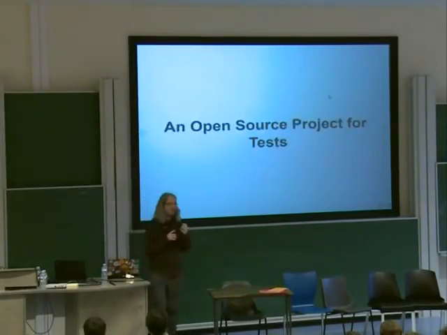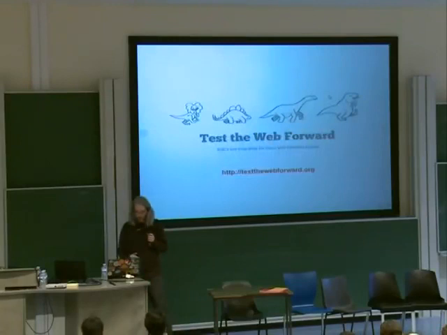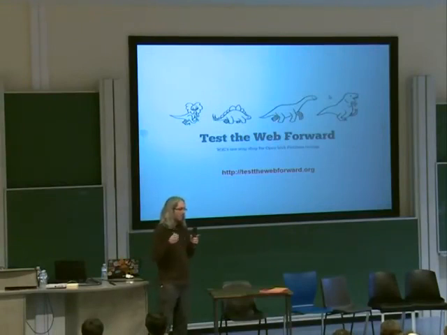So it sounds like what I'm describing is basically an open source project for tests, and so that's what we've created. So in this case, we is basically the W3C, who are sort of coordinating the effort in the sense that they're providing some infrastructure for it, and they own this brand, Test the Web Forward. You might have heard of Test the Web Forward before.